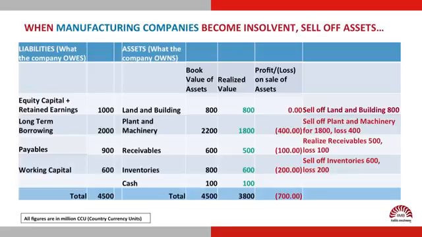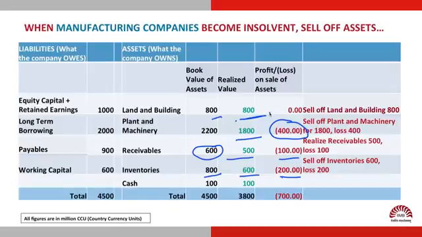When the company starts to sell off its assets, let's say the company suffers a loss of 400 on the sale of its plant and machinery. On the sale of its land and building, the book value is 800, it has recovered 800. On the receivables of the outstandings of 600, it is able to recover only 500, so it suffers a loss of 100. On the inventories that it disposes of, the book value is 800, it is able to realize only 600, so it books a further loss of 200. So by virtue of liquidating its assets, the loss suffered by the company is 400 plus 200 plus 100, which works out to 700 currency units.